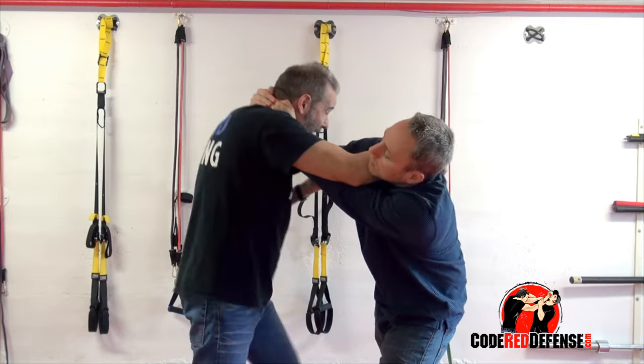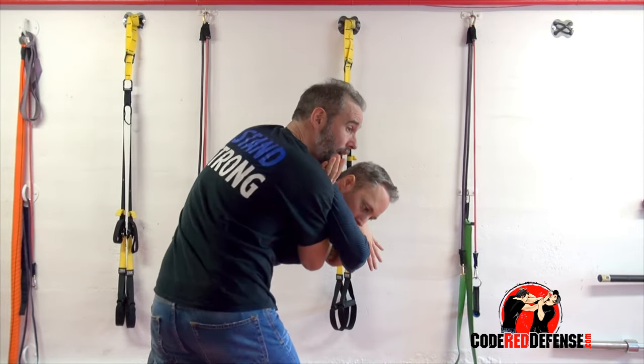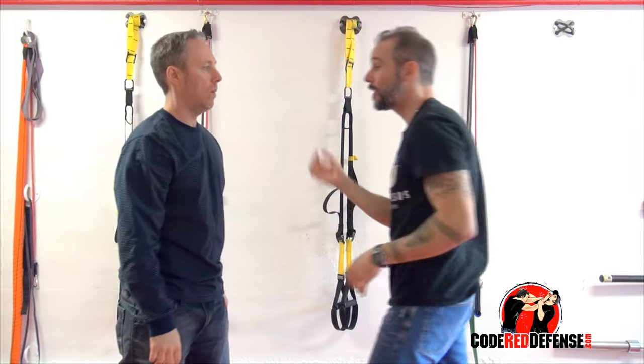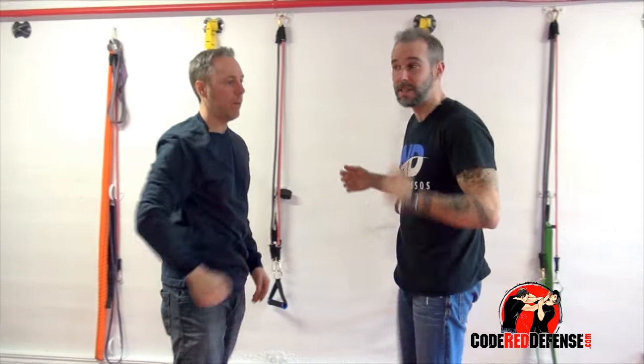What I want to do with my hands here is try to strike with the elbow, the forearm, and as quickly as possible, move the hand underneath and come this way. So what I want to try to do is explode to either side. If he has me in the clinch, I come here, boom, I come in with the forearm, I slip underneath, and I start striking off the side.